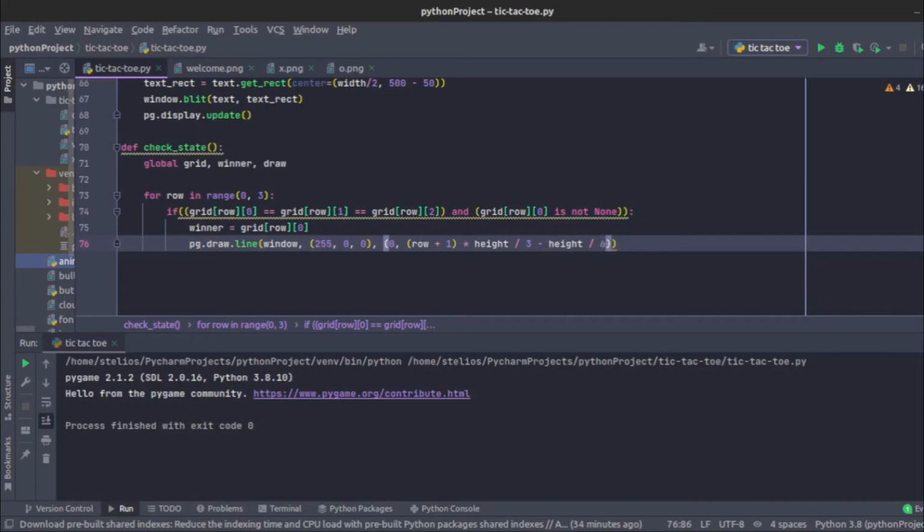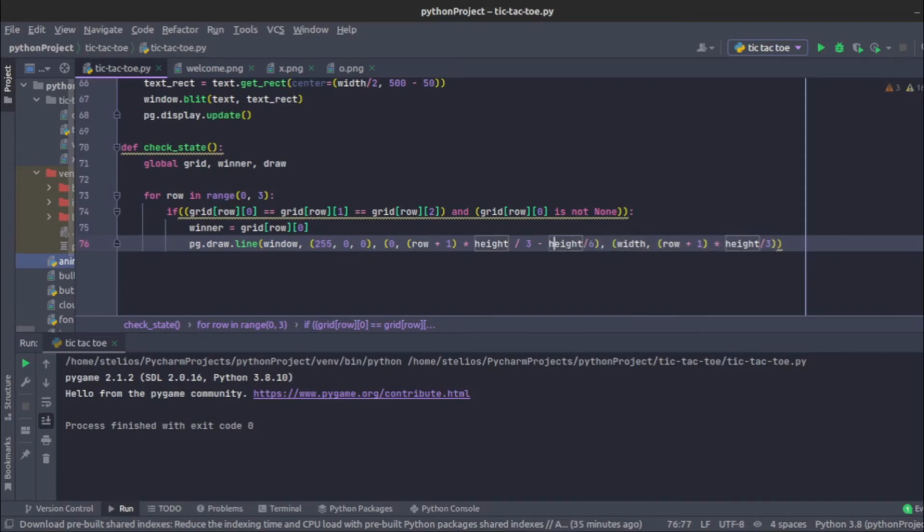So we will just be drawing a line between all of the marks that have won already, and we're starting this line from this point over here, and we're ending it at the point of width, comma, row plus 1 times height divided by 3.